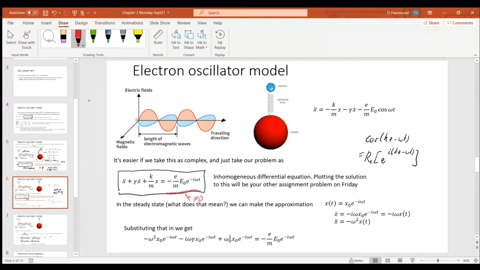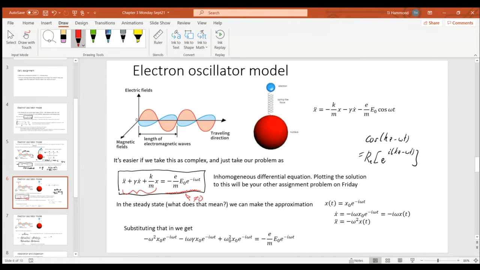So everything on the left-hand side is our second order differential equation, and then we have this driving term on the right. If that were equal to 0, then that's our homogeneous differential equation, and this would be the same thing as a damped harmonic oscillator, right? We'd start off at some initial amplitude, and this thing would just damp away. But instead, we have something non-zero on the right, so this is an inhomogeneous differential equation.